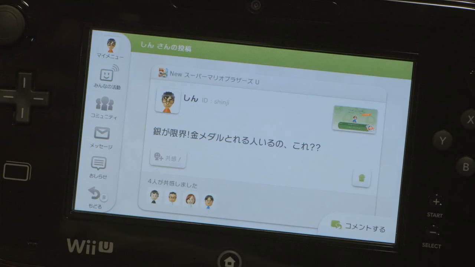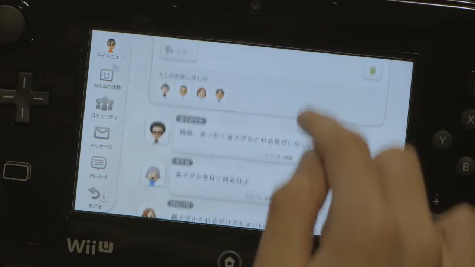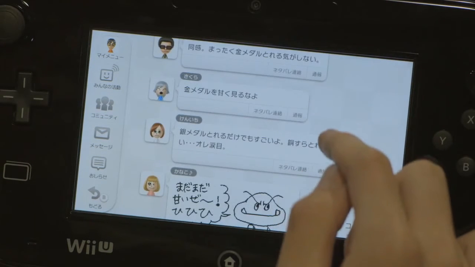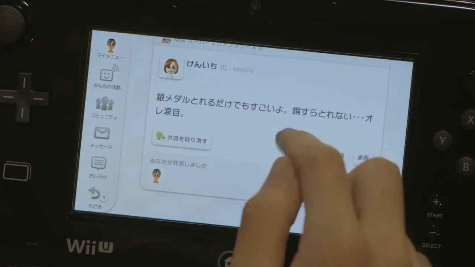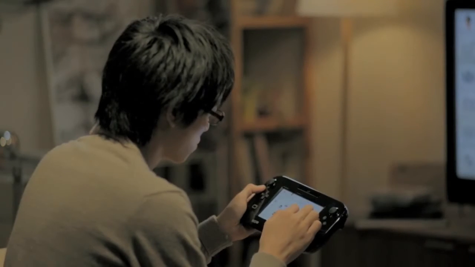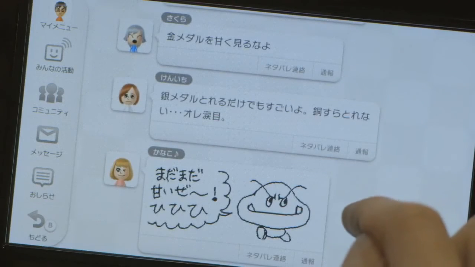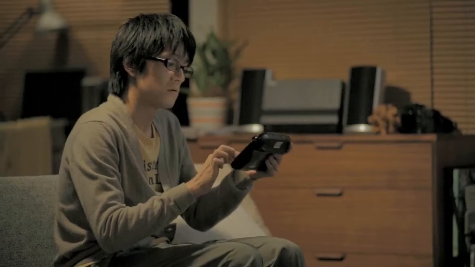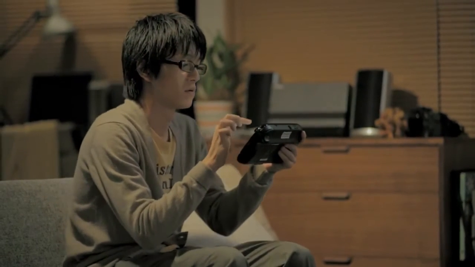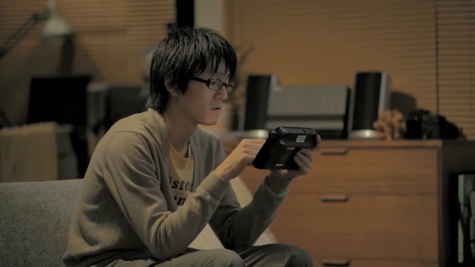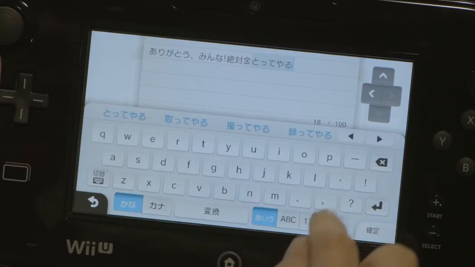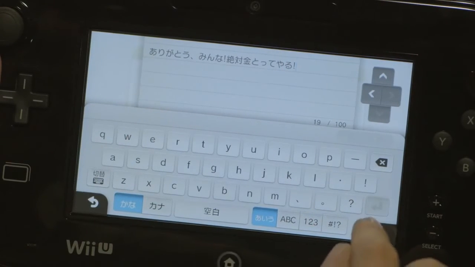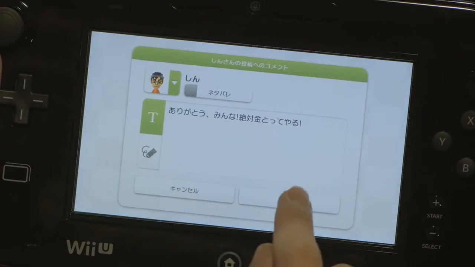In addition to posting your comments and responding to others' posts, Miiverse has features that encourage connection between players, such as supporting others' posts by clicking Yeah, following players who posted comments you can relate to, or even requesting to be friends with that player. Posts by your friends and players you're following will be displayed as others' activities, and you can exchange direct messages with others you registered as friends, letting you gradually build closer relationships with other players.